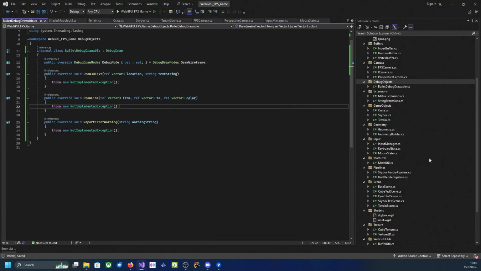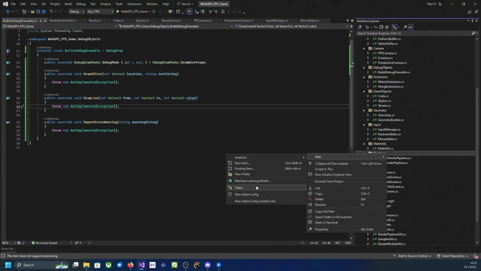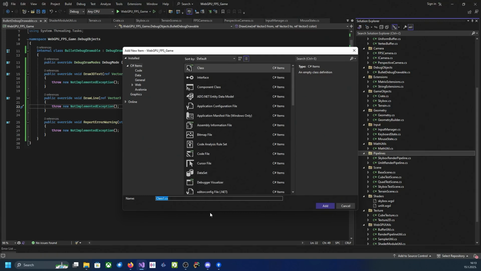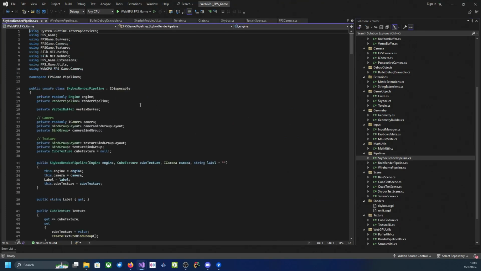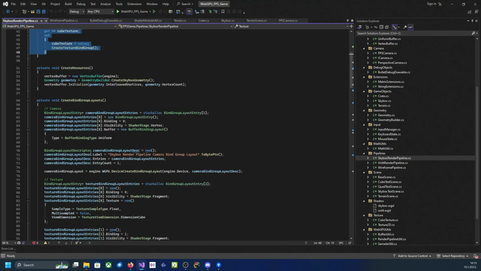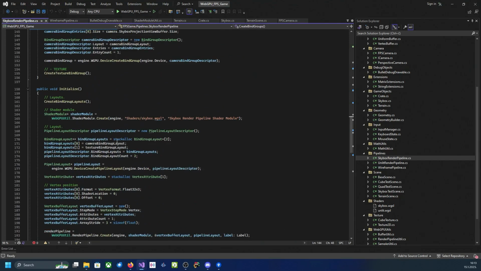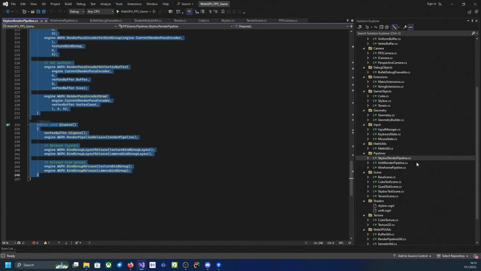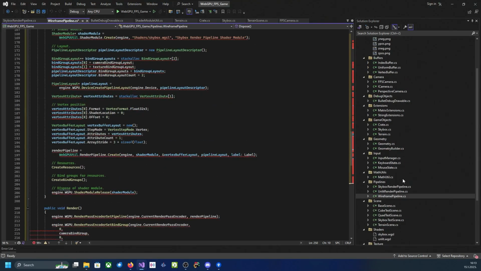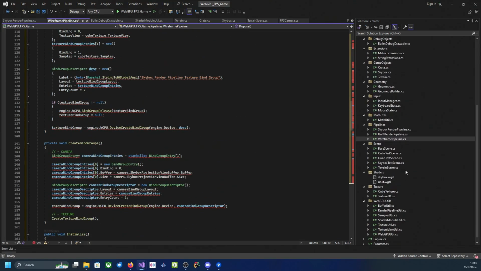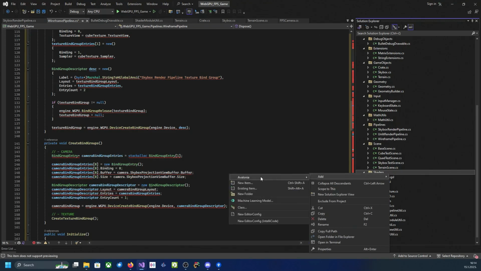So for a start, I guess we can start with the pipeline. So I'm just going to call it wireframe pipeline because it's going to draw wireframes, I guess. And then as per usual, we're going to be very lazy, just copy stuff over, and then we can modify that stuff. So let's be lazy. And then we're also going to need a shader. So actually, let's start with the shader. That might be a better approach.